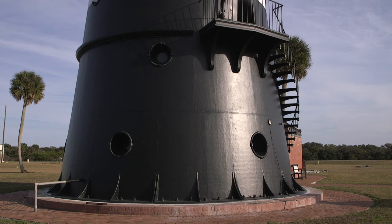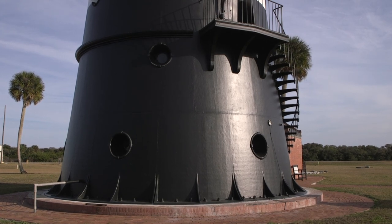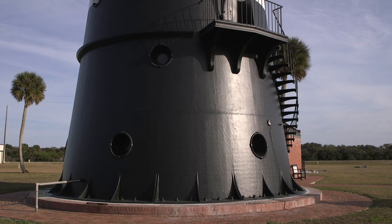It looks like lacy carving in stone but it's cast iron. The Capitol dome of our Capitol building in Washington D.C. is made of cast iron. Behind me you'll see one of our windows with a rope pattern around the outside — this is the type of pattern that could be done because it's made of cast iron. The rope pattern is very appropriate for a nautical place like a lighthouse.